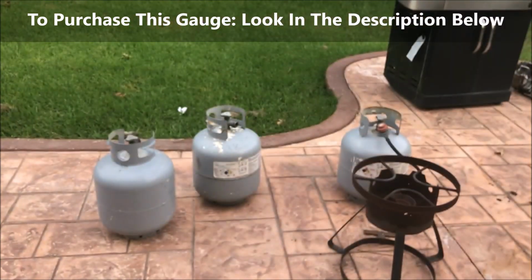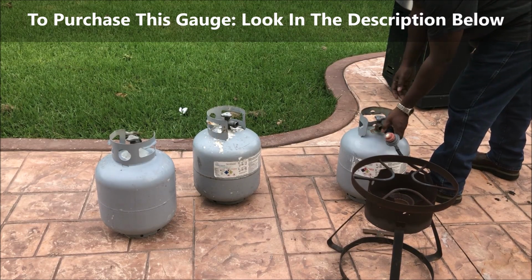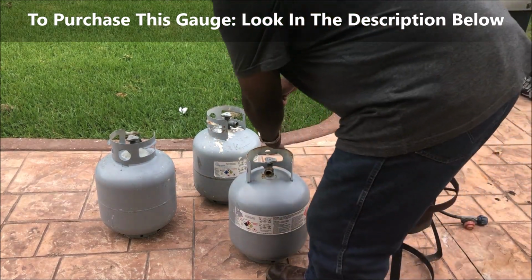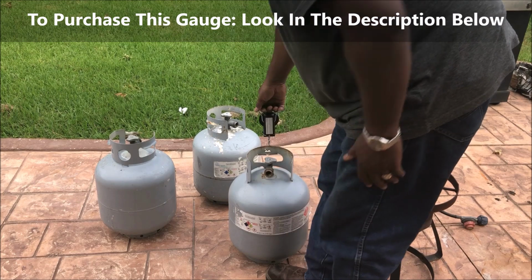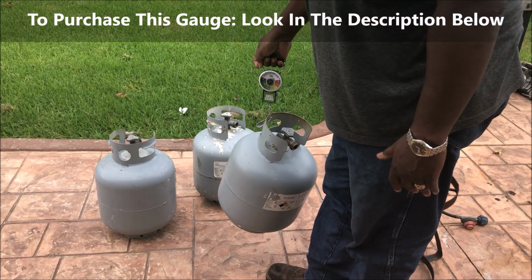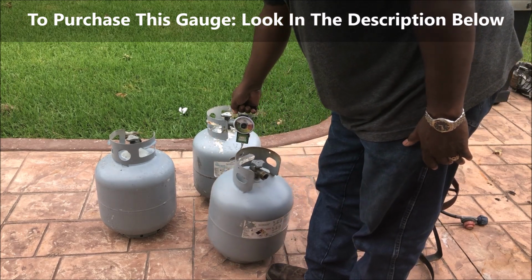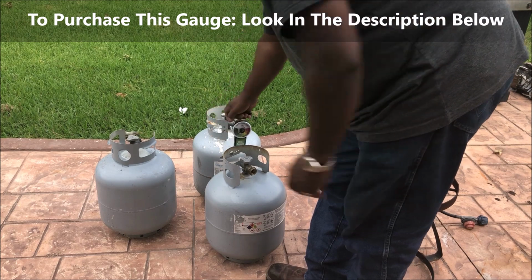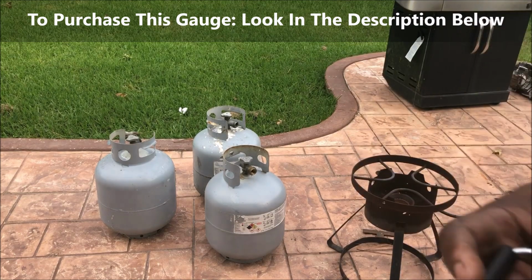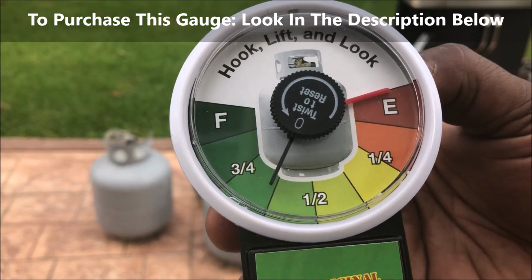So let's check the other one out. I know it got gas. Oh, gotta read him right there. A little over half. So we good on that one.